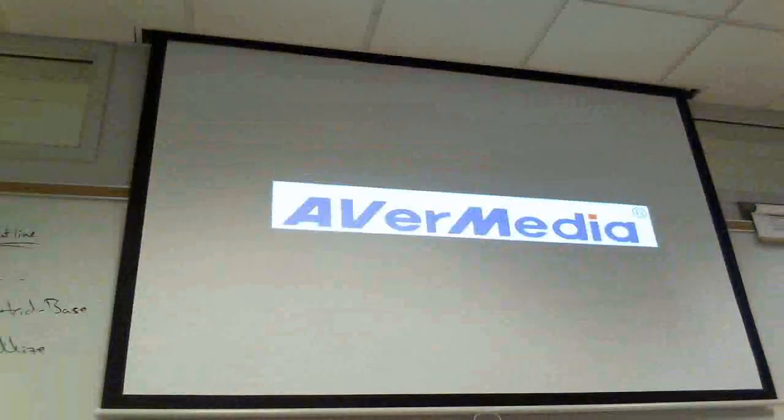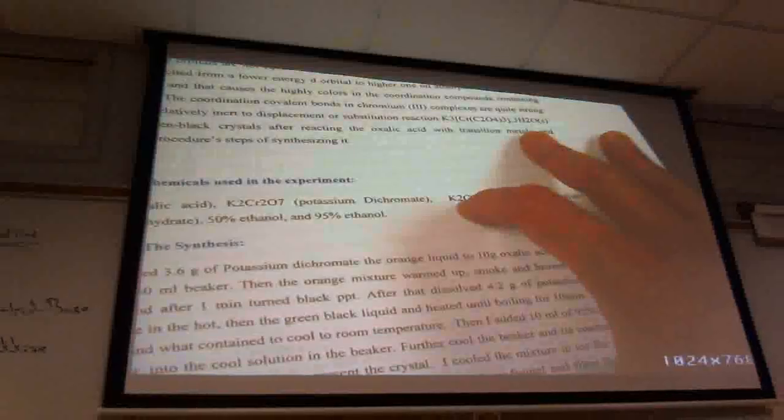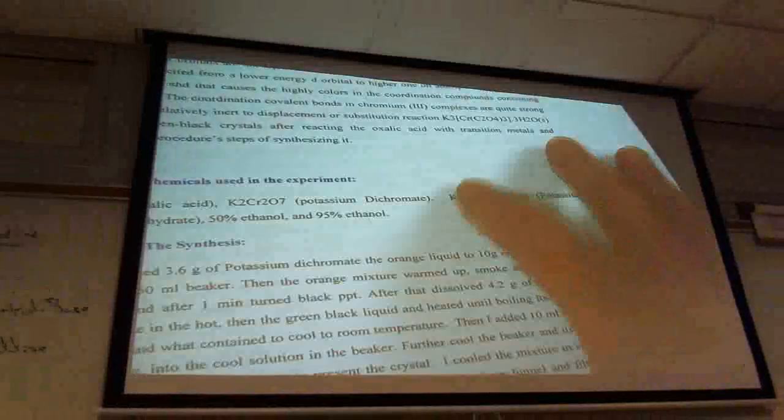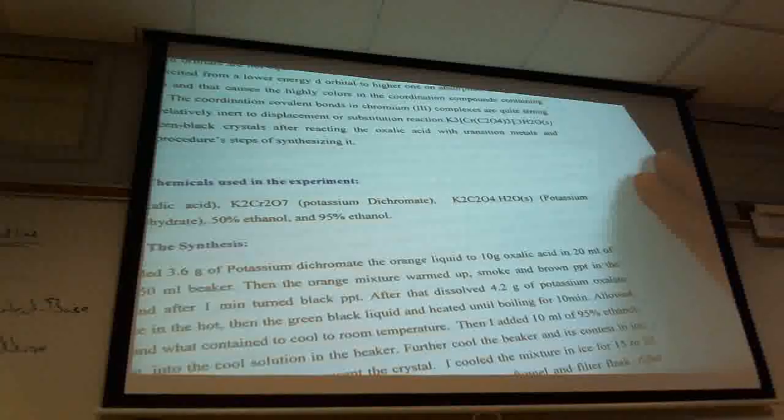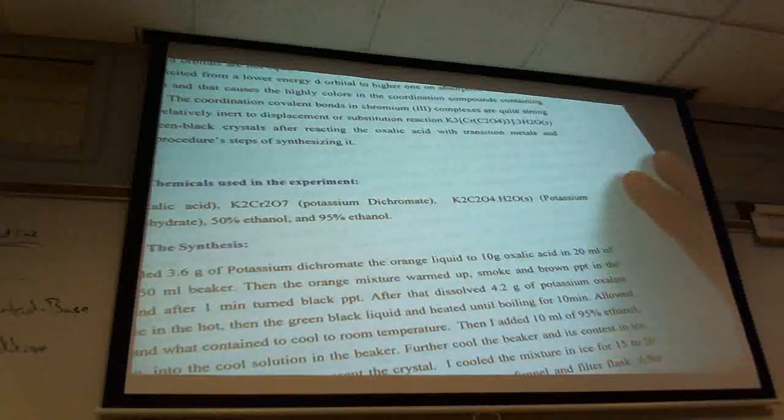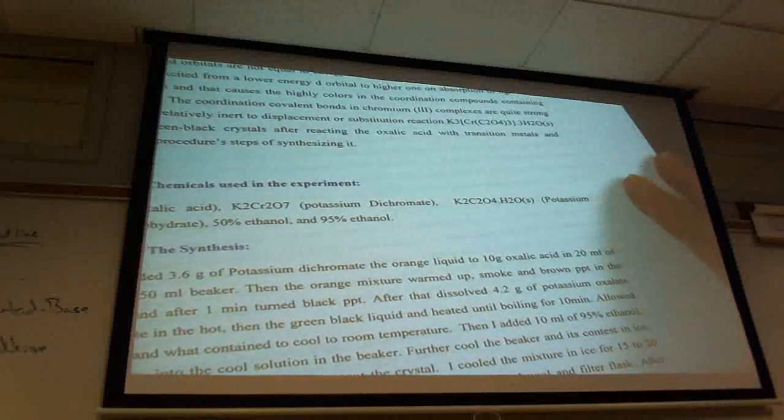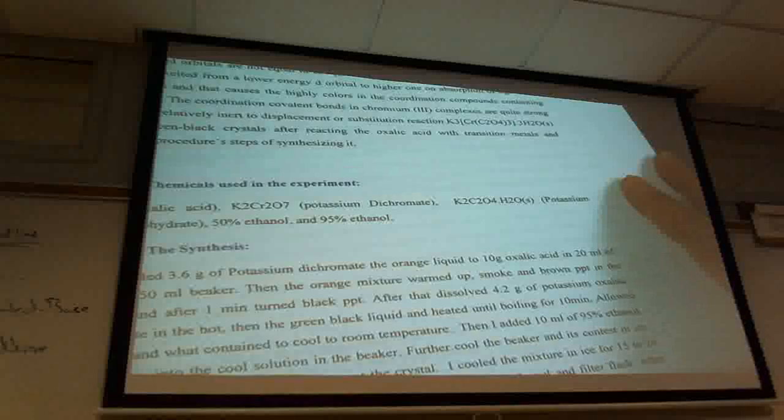What grade did that paper get? Well, this paper ended up getting a C+ because they're missing a lot. You know, this stuff, the abstract, the intro, and another section called the experimental, is not the most important part. The most important part of the paper is the discussion. And so even though they did a lot of writing for this and they did some research for this, the discussion was missing some key stuff that I was looking for. And so for your papers, and this is why you want to start with the discussion. The discussion is what you want to spend most of your time writing about.